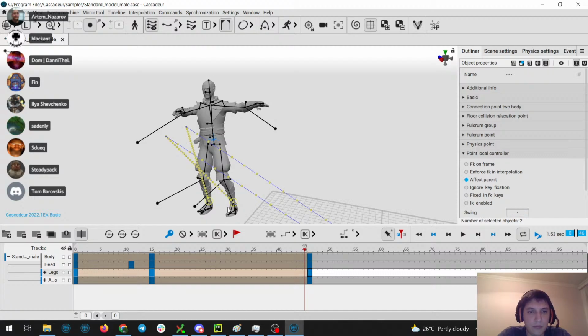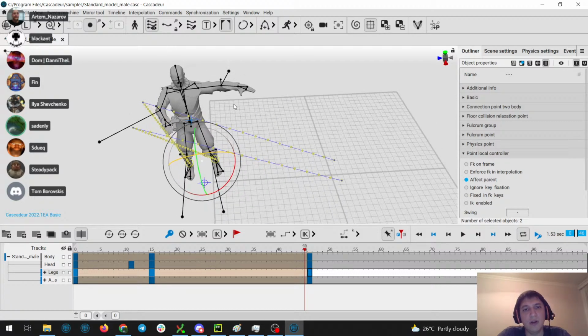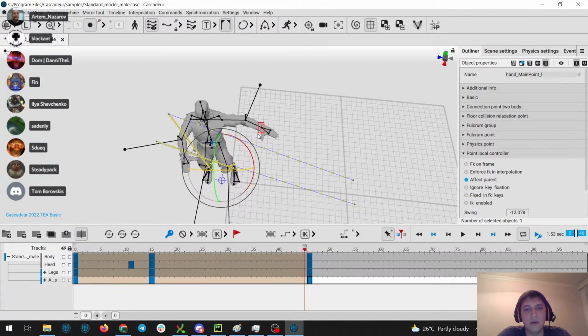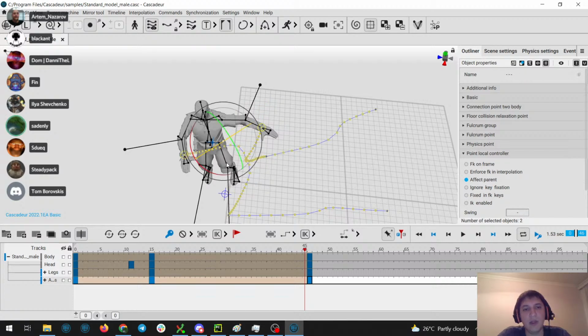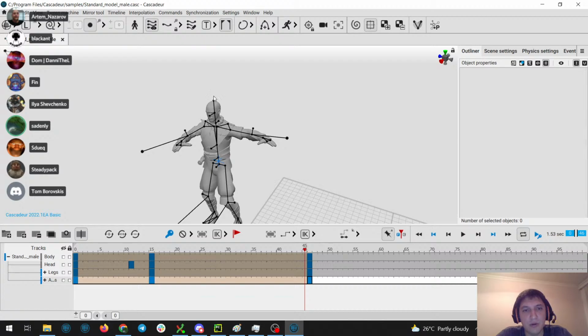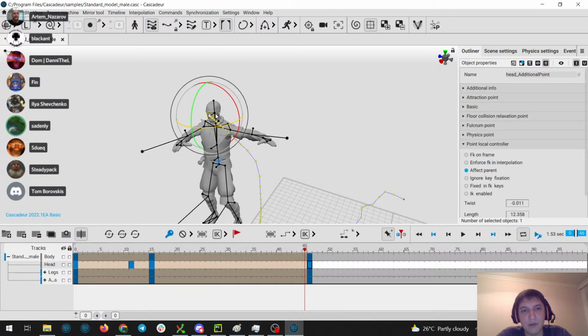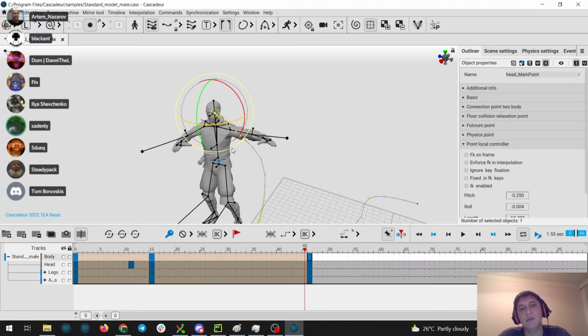So the basic points, the main points of the feet and the hands, have the global position as their IK data. All the other points, all of them, use the directions as their IK.